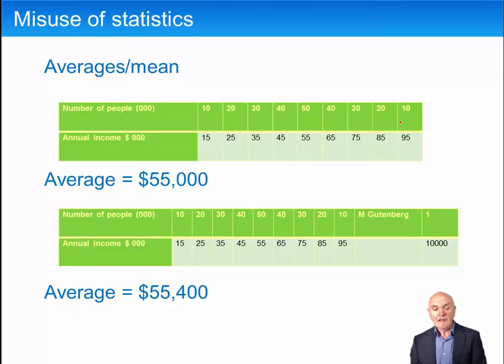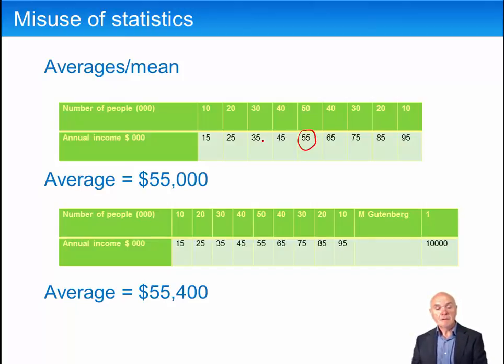The mean of this is going to come out, and it does come out at 55. So the mean or average wage or income of the population is 55. And if you had a wage of 55, you would feel pretty happy about it. And I suppose half of these people are going to feel happy, half are going to feel, well, I need to try harder and get my wages up and so on. But you take 55 as your benchmark.